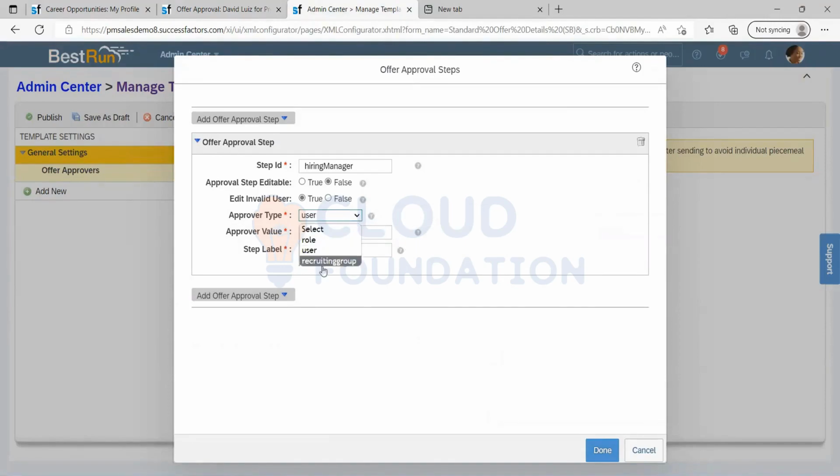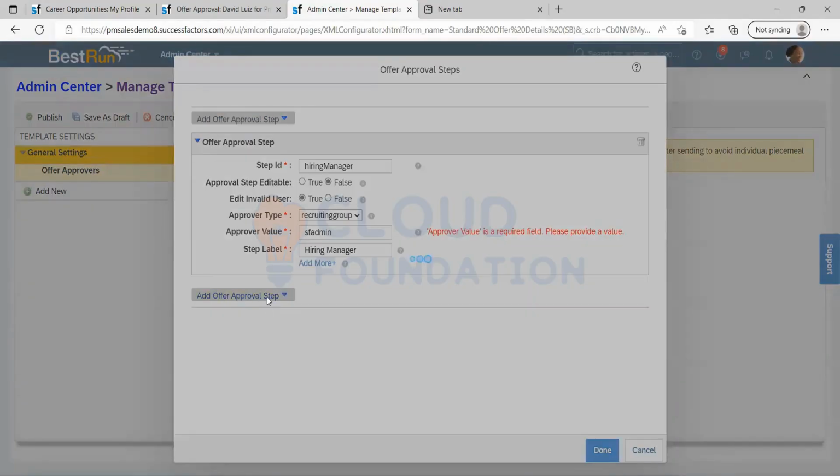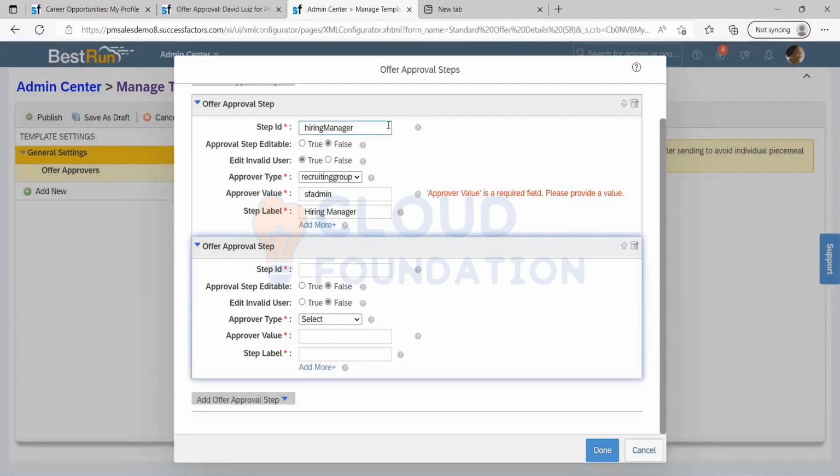And then recruiting groups. If you have created a group, then you can just define the group name here. Last time, how to create a group, we can just come and copy paste the group name. Can we add more than one approver? Yes, it's here. You can just add the number of steps, similar to a job requisition. How it goes, right, based on your roadmap from 1 to 2 to 3. Similar way it will go like this.